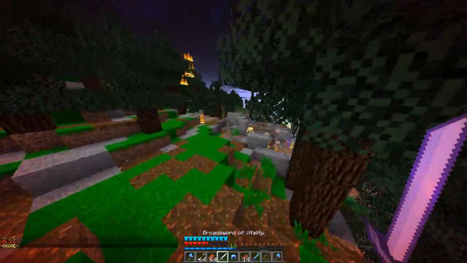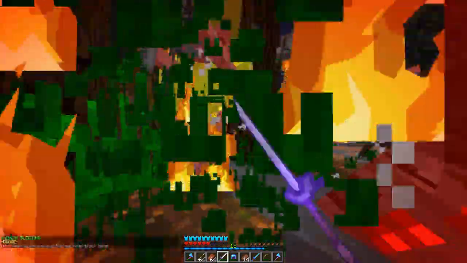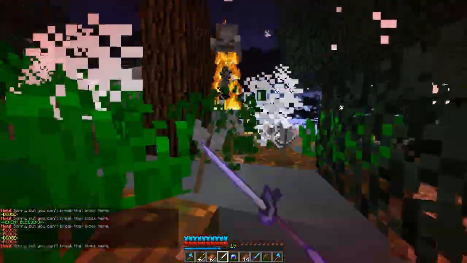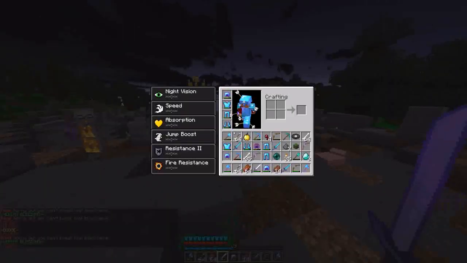Broadsword of Vitality is what we're using for right now since this thing has Lifesteal 5. All right. Give me that Lifesteal, baby. There's the Lifesteal. Wait, is that the Lifesteal? Where's the Lifesteal? There's the Lifesteal. We need to kill all these guys right now and get the gear as fast as we can.